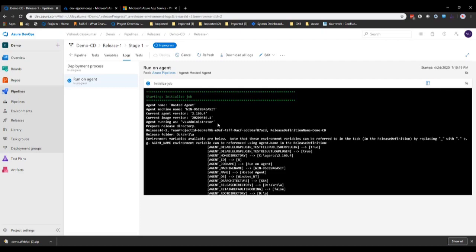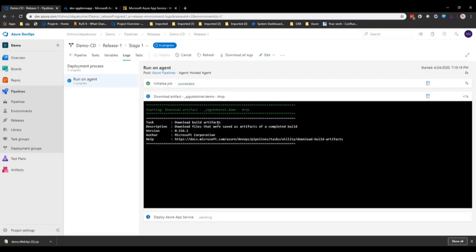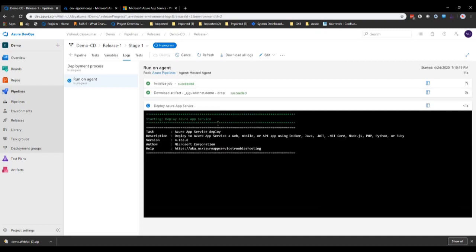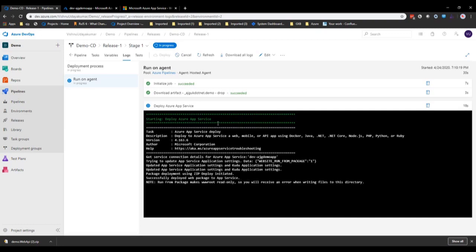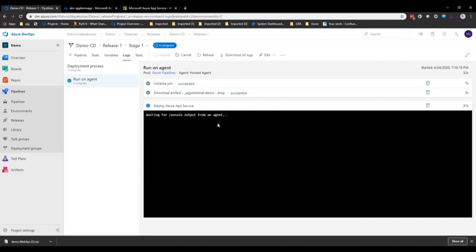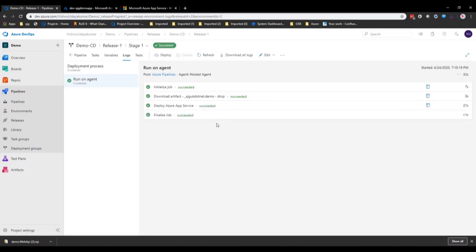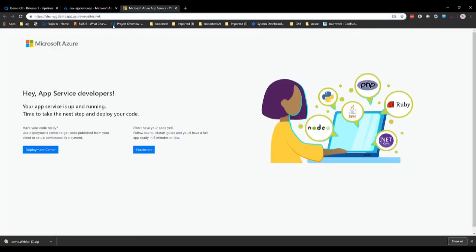Next thing it should do is pick up the package from the drop. And that's picked up, and now it's deploying it to Azure. So basically where we dropped last time in the drop folder, it picks it up now and it's pushing it to Azure. It shouldn't take too long. It's almost finished deployment, so package deployment done. So yeah, that's pretty much that. It's finished, done. Fantastic.